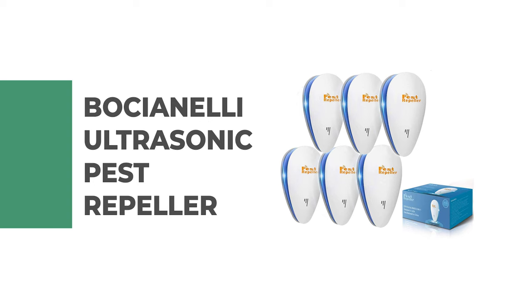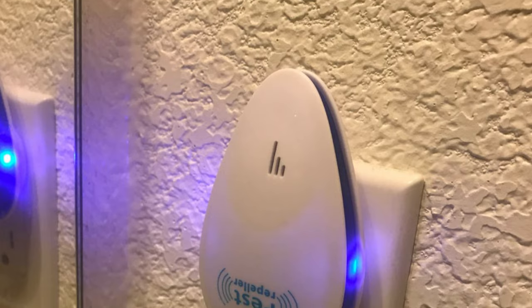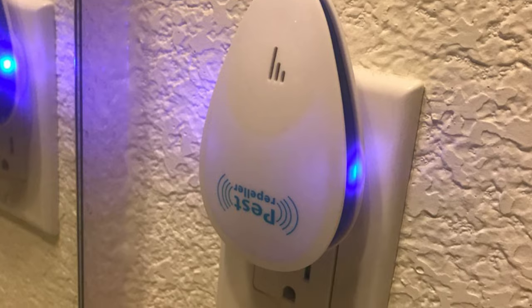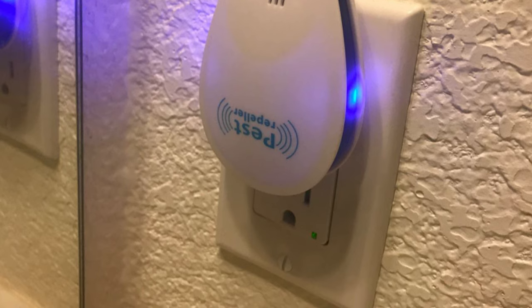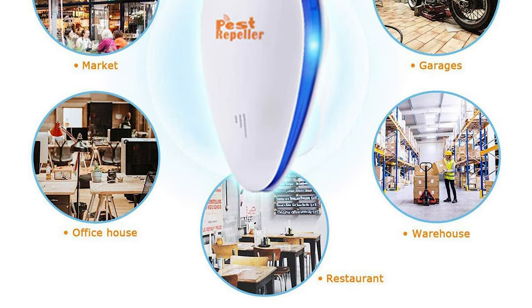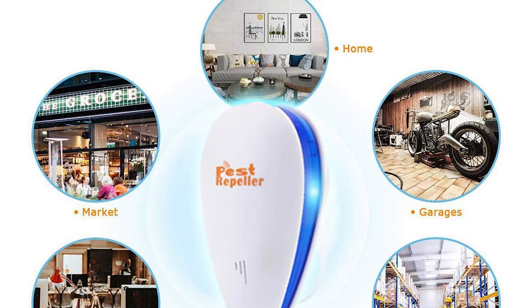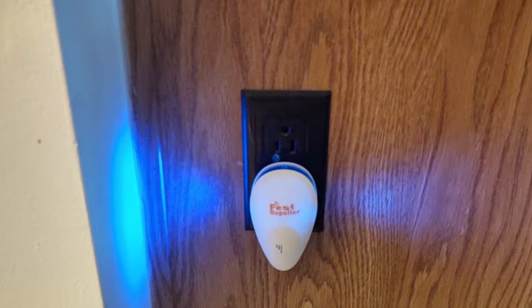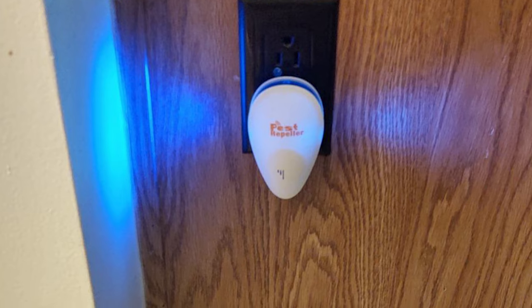Number 3: Boshinelli Ultrasonic Pest Repeller. Instead of spending your hard-earned cash on an expensive pest exterminator, let the Boshinelli Ultrasonic Pest Repeller create a pest-free environment. This six-pack contains all the devices you need to control pests within your home. Each unit has an effective coverage area of 800–1200 square feet, making it ideal for a kitchen, living room, bedroom, bathroom, basement, attic, crawl space, garage, barn, or shed. Wherever you have spotted crawling or flying pests, plug in a unit 7–16 inches away from the floor, installed vertically, and it will stop insects and rodents from invading your personal space within 3–4 weeks.